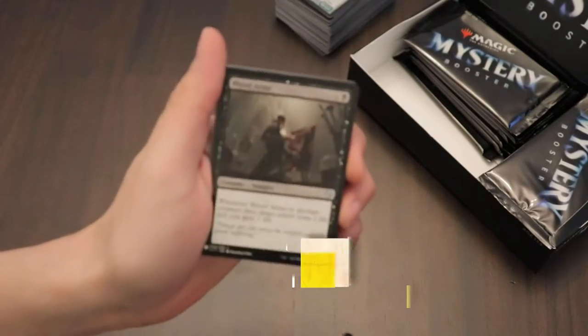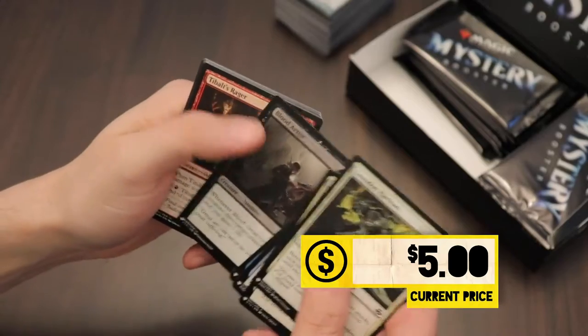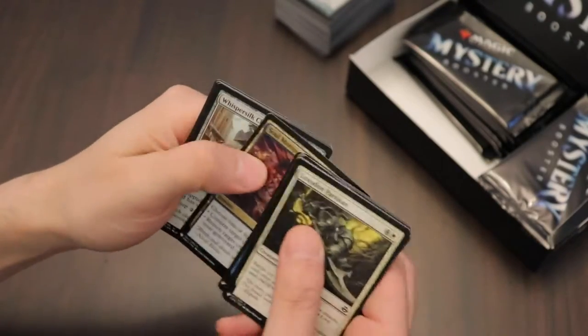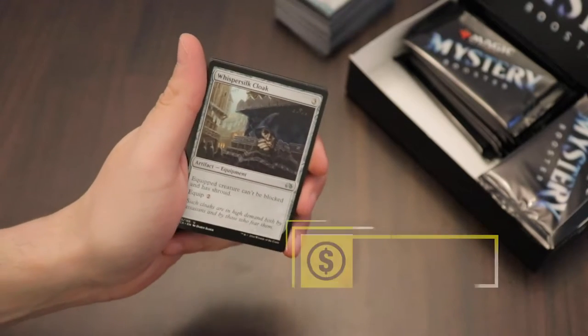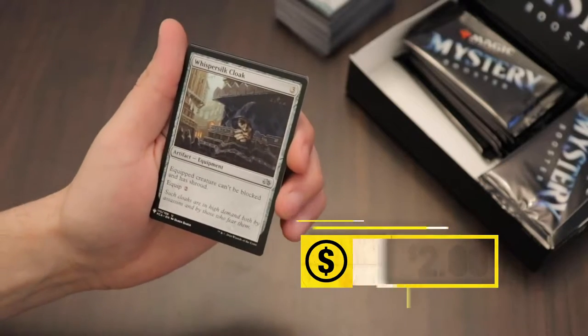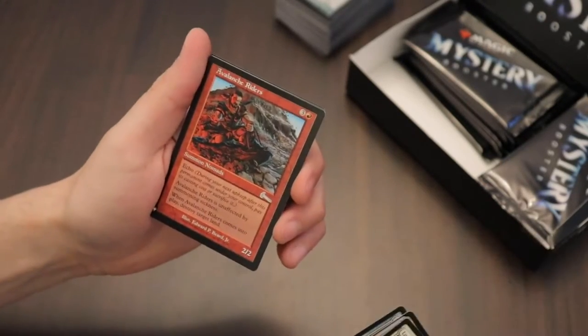Blood Artist, amazing card. And that's just in your common slots, hitting cards like that is awesome. Commune with Nature, Soul Manipulation, Whisper, Silk Cloak, love it. Not exactly great value-wise, $2 to $3, $1.50 maybe even, but love it. Have this in about three or four Commander decks.